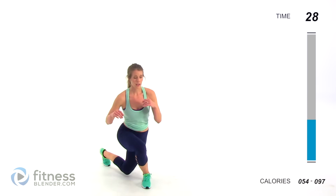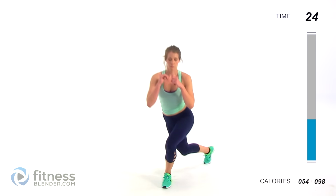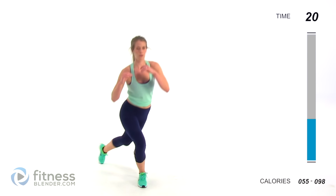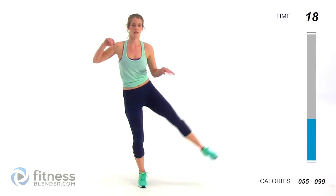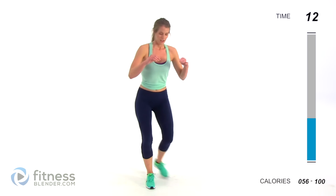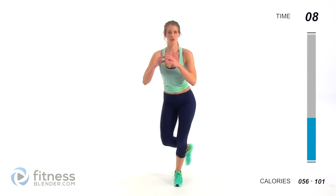So if you can, try to balance. Don't set your foot down. Just come straight out. Makes your core work a lot harder. Just as good as any crunch out there. Better than any basic crunch. All right, just about 10 seconds left. Make sure you're breathing.